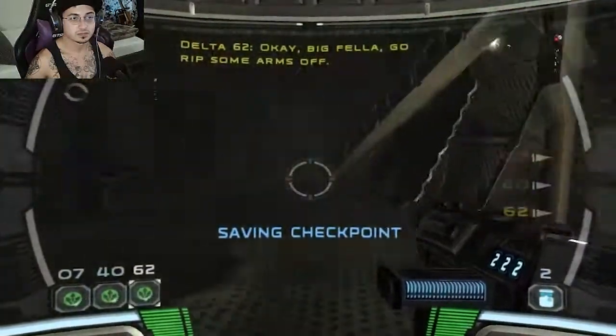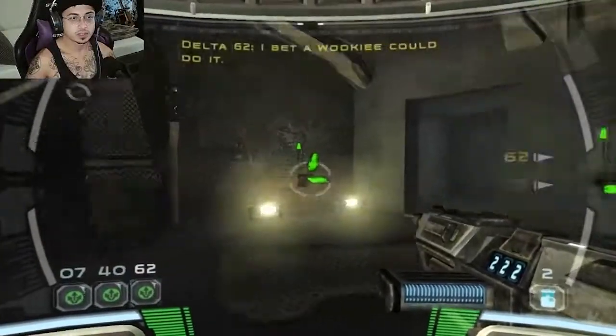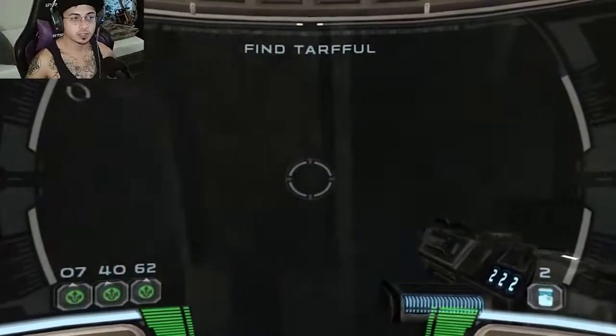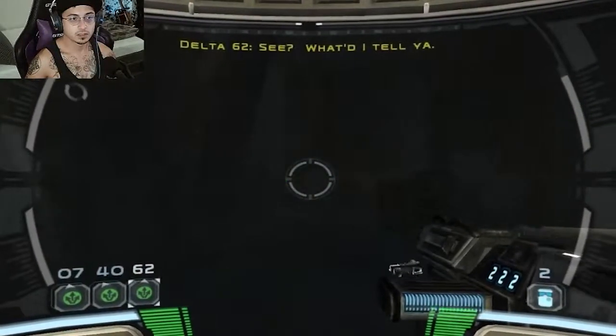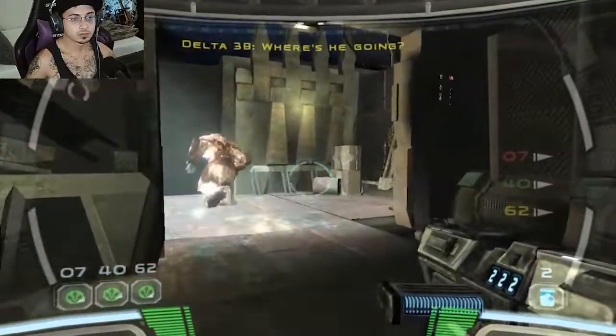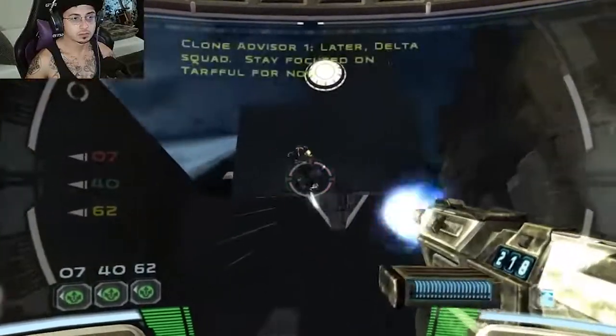Okay, big fella. Go rip some arms off. Door's blocked. Can't budge this thing. I bet a Wookiee can do it. Hey, which one? Where are you guys? See? What did I tell you? We appreciate the help, warrior. Where's he going? Blast! He walks right into their spotlight. What'd he say? Leader, Delta Squad.